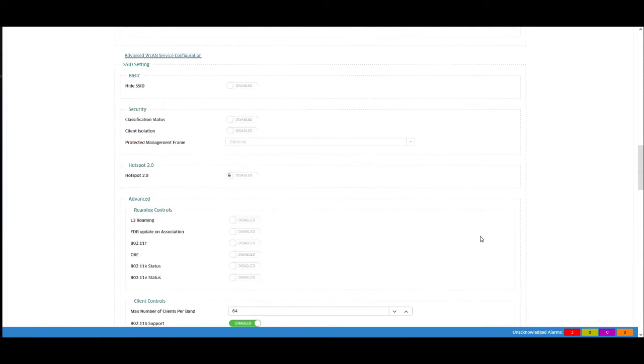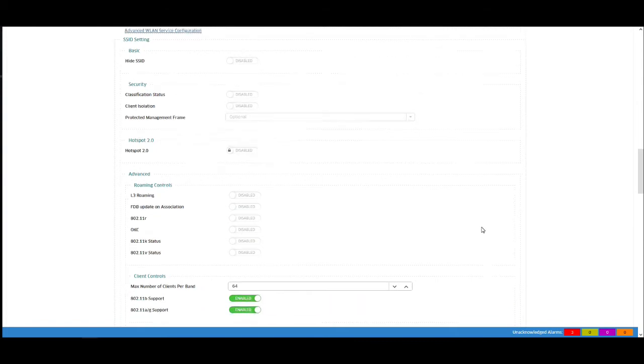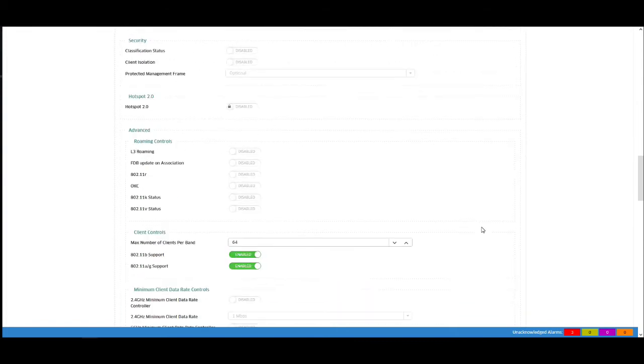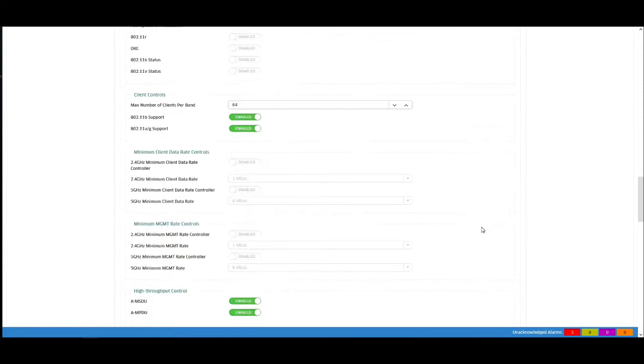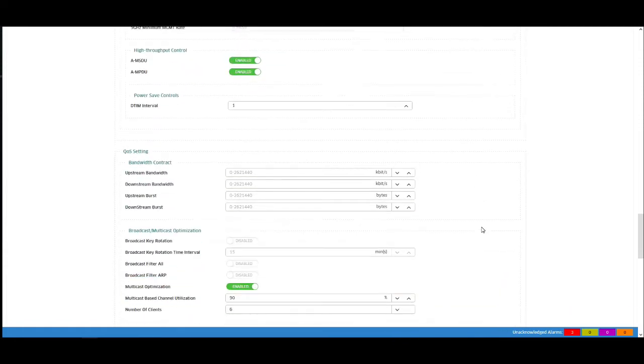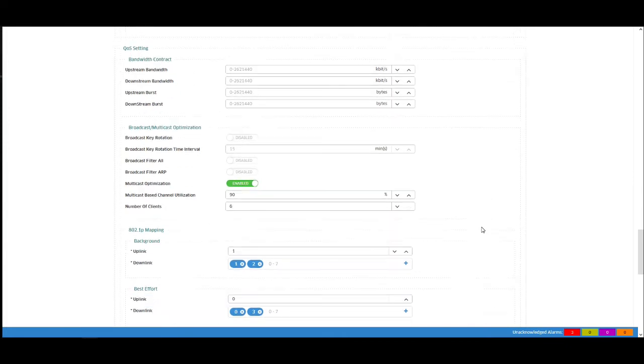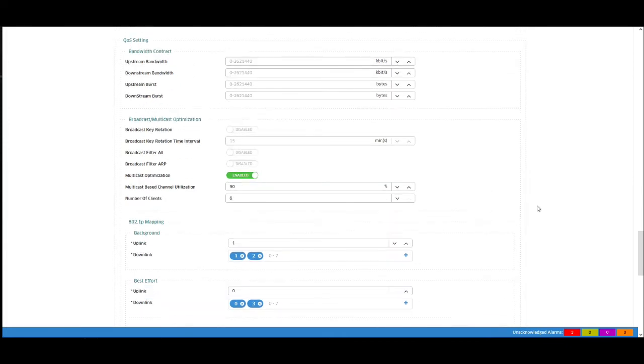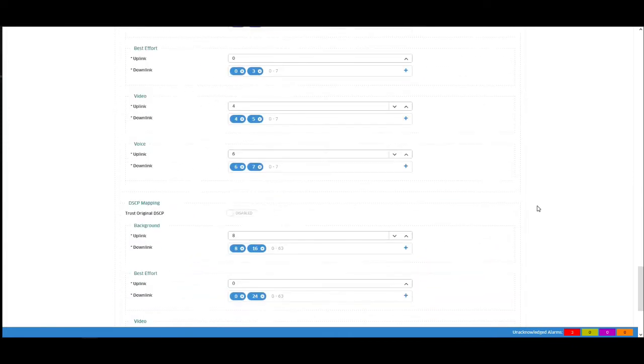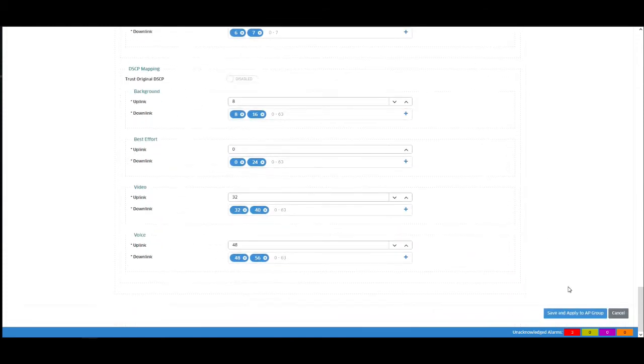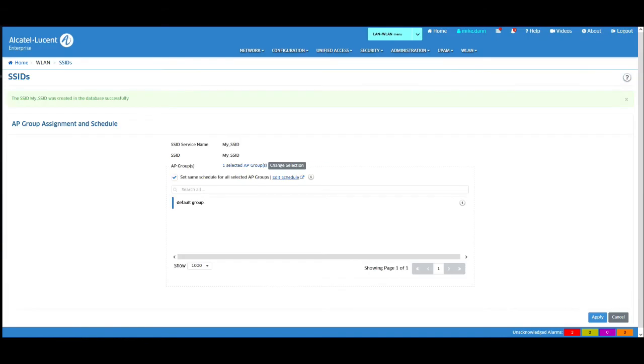Advanced Wireless LAN Service configuration completes the options for SSID creation and configuration with things like roaming parameters, client data rates, and some more QoS settings for the SSID. Once you have completed the configuration here, the next step is to create the SSID and choose the AP group assignment.